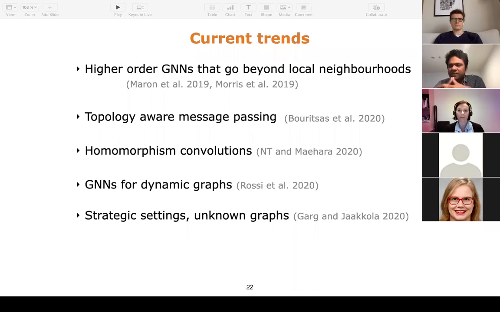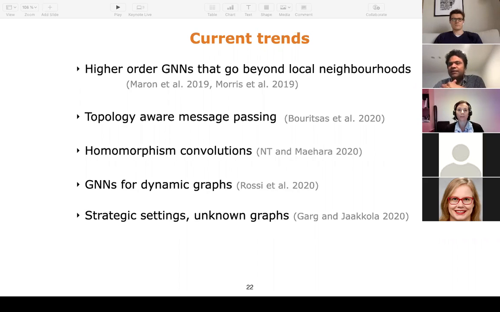There are other works, for example, graph neural networks for dynamic graphs. So you don't assume that your input graph is static. The edges could change, for example, across different time steps. So there is some work emerging on that aspect also. I also talked about the strategic setting as an example for interactional data.